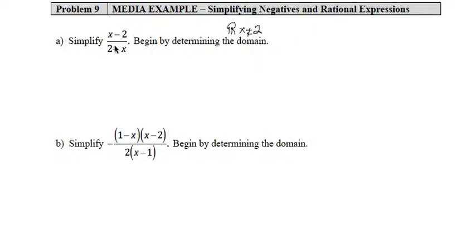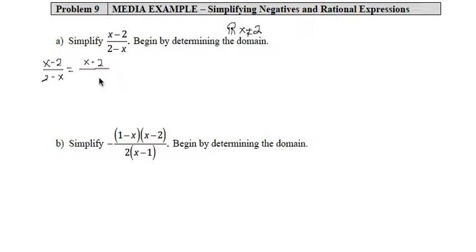Now, if I look at x minus 2 over 2 minus x, I'm going to write it here. It doesn't look like we have any common factors that can be removed. And at this point, the way that it's written, we don't. But let's see if we can reorder some things and maybe something common will pop out.